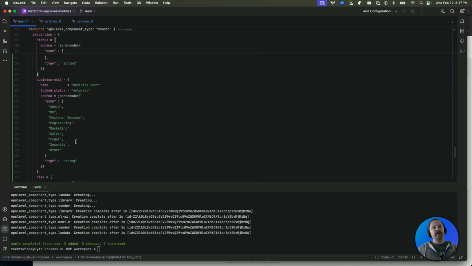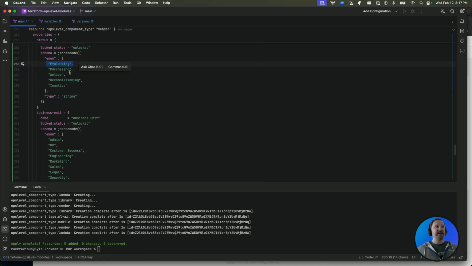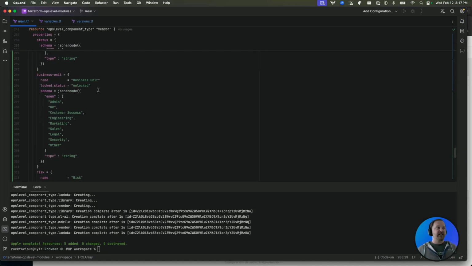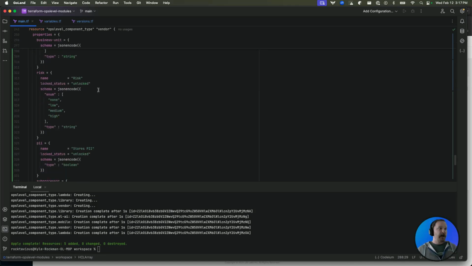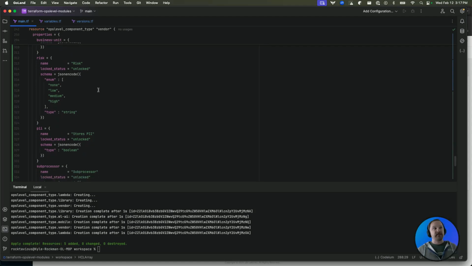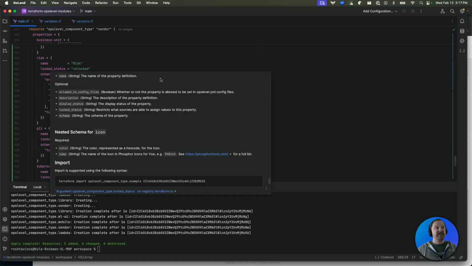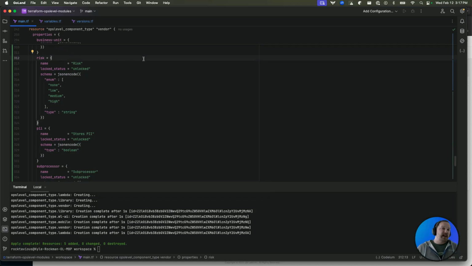You want to make sure all the vendors that you're evaluating make it to either active or inactive or something like that, so you don't leave them in a lingering status for too long. You could start to use OpsLevel to track risk and PII as properties.